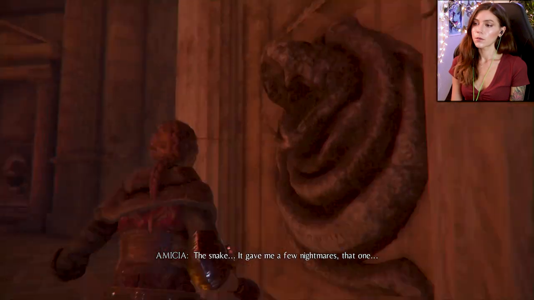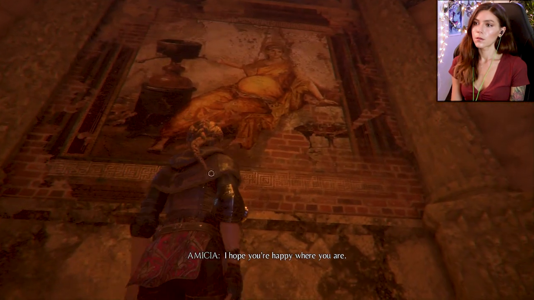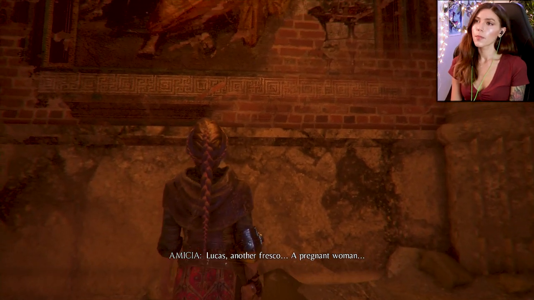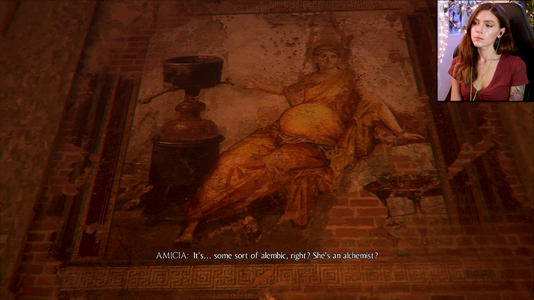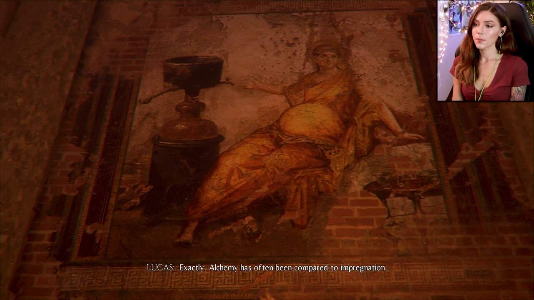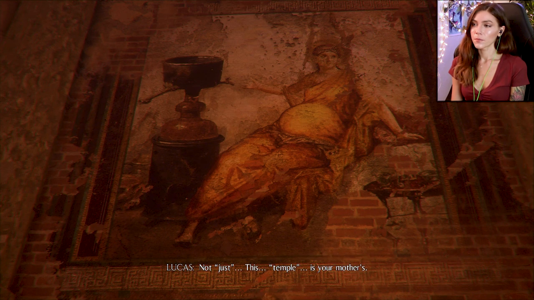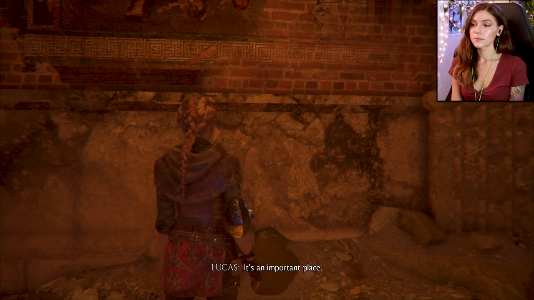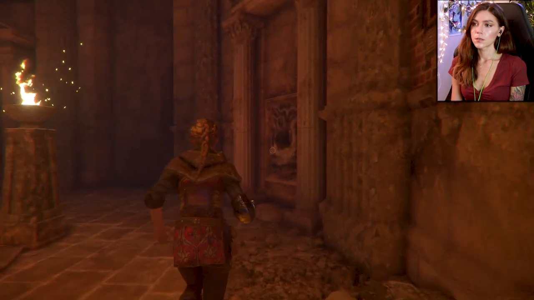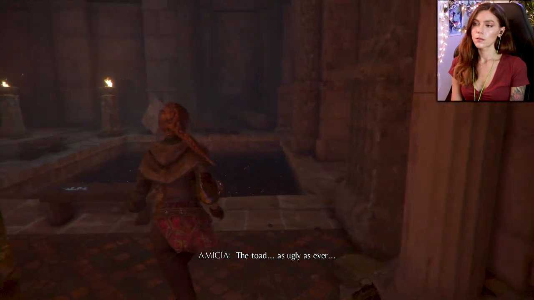Well, what's this do? The snake. It gave me a few nightmares, that one. The lion. Oh, Leon, my darling dog. I hope you're happy where you are. Lucas, another fresco. A pregnant woman. But that's not all. Look, next to her. It's some sort of alembic, right? She's an alchemist? That's her mother? Exactly. Alchemy has often been compared to impregnation, and the crucible or kiln to the uterus. Or maybe she's just a pregnant alchemist. Not just. This temple is your mother's. And it's not just a coincidence that this is a woman. It's an important place. You're probably right. Her mom has to do with a lot of stuff. This one. Imposing and graceful. The toad. As ugly as ever.